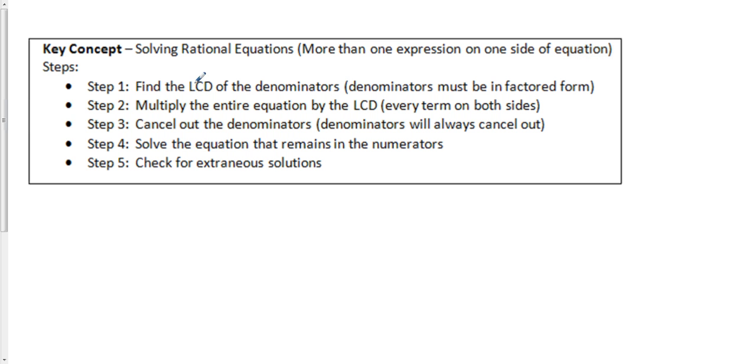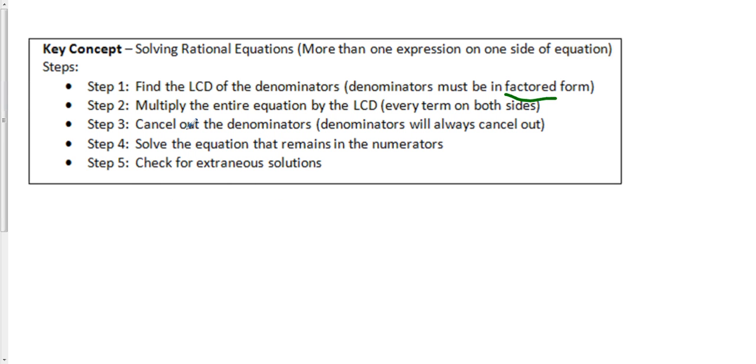First, we need to find the least common denominator of all our denominators. The trick with this is you have to factor it first. Factor each piece. That'll help you find the LCD. Then we're going to multiply each term in our equation by that LCD. If you multiply it by the factors, it makes it much easier. Then, using those factors and your factored denominators, you can cancel out factors from the top and the bottom. They'll divide away.